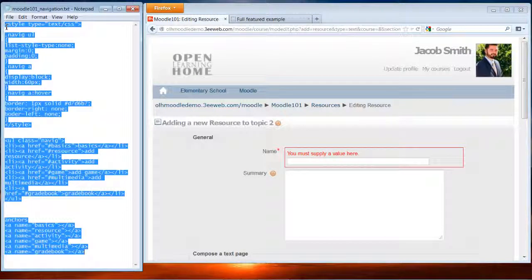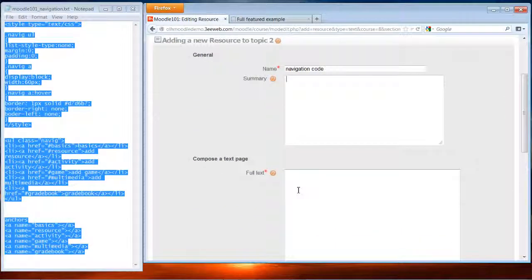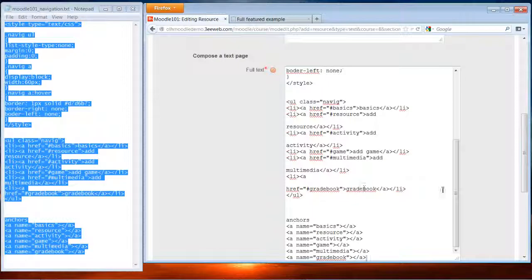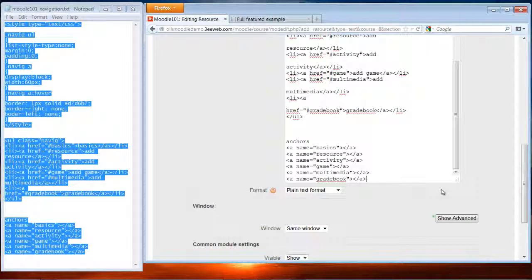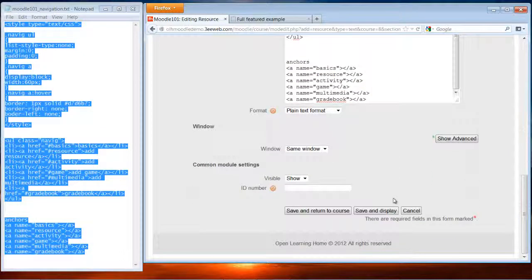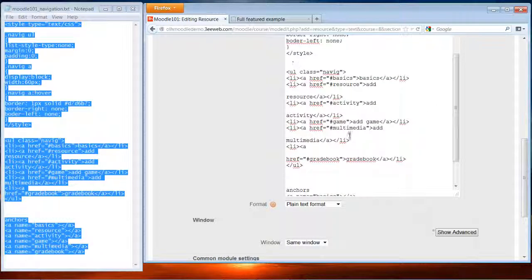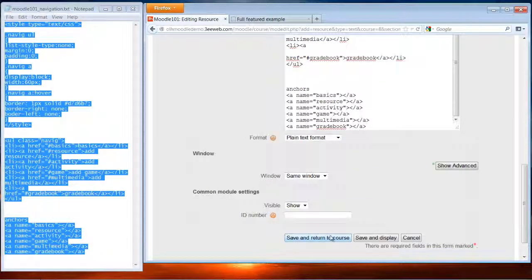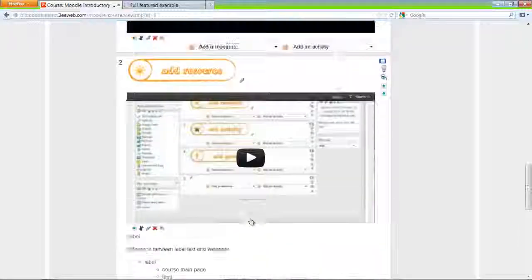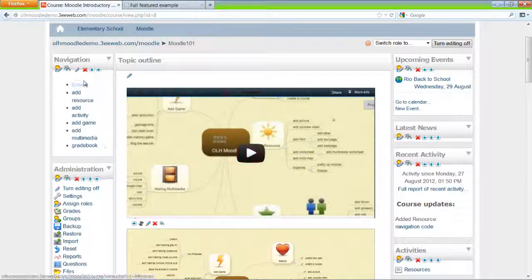So Control A, Control C, and navigation code, and Control V. I'll leave it in plain text format as before. It was a little long, so it's good to have the source code right here in case you want to do it. So we have our own little navigation bar on the side.